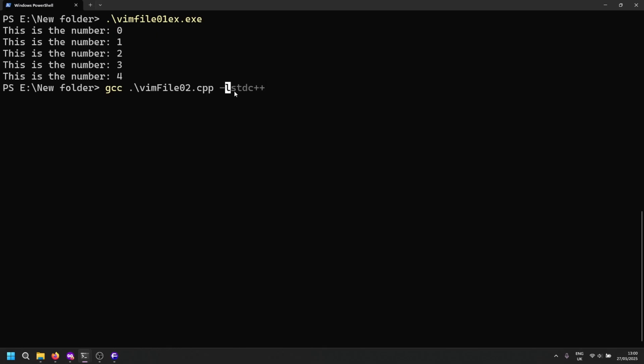It's linking to a library basically that we need for C++ compilation. And then once you've done that, it should compile fine, and ./a.exe, that is the default output name of any file that you compile with GCC. And as you can see, hello world, it has compiled successfully.